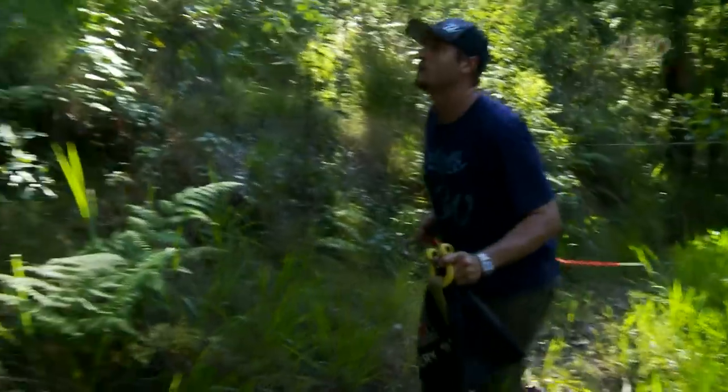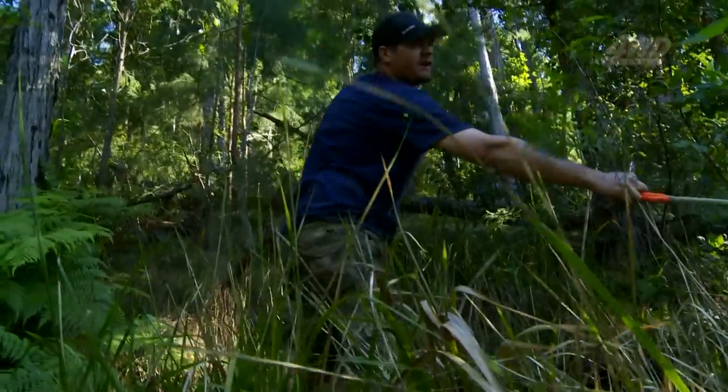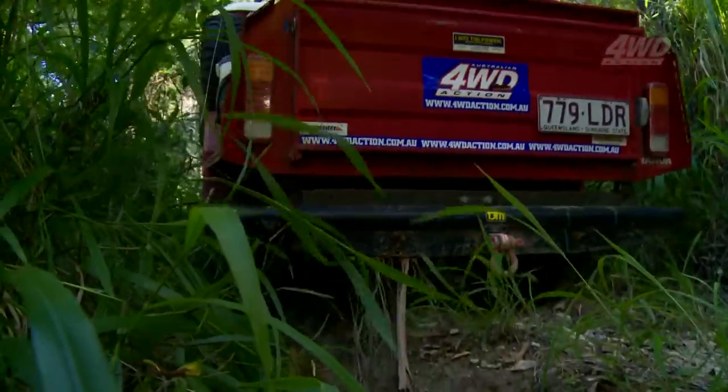We picked the biggest tree around — the one that looks the most solid and that's still alive. Put a tree trunk protector on it. I wanted to put it slightly to one side so that I could pull the truck slightly out of the ruts at the same time — maybe drive a bit more of this than winch. It's only one little spot I need. It's great having Dan and Glen on the team — a little bit of fitness makes all the difference on these sort of hills. We're actually a bit stuck at the back here, but we'll just see if old Red will pull herself up on the front locker. Front locker country all the way.